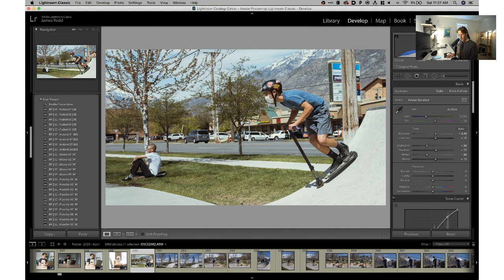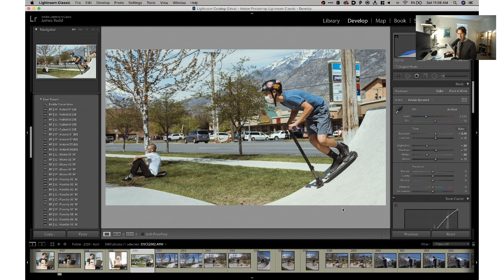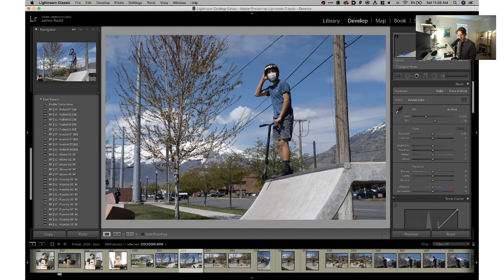Okay. So now I'm going to copy, since I'm in a similar situation in terms of the scene and the brightness and the light and everything, I'm going to copy those settings and move them over to the next photo. I'm going to turn off crop because I don't need this 16:9 to be everywhere, because come on, let's be honest. Not everything's a movie. So I'm going to go to this next photo.